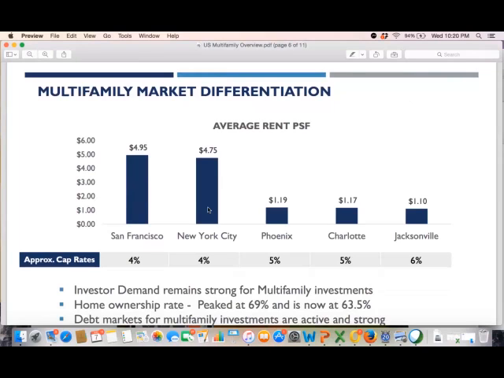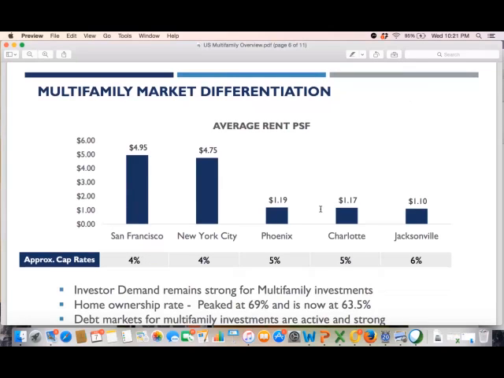And I would also say that within the multifamily market, there are a couple of different tiers, right? You have your major gateway markets highlighted here: San Francisco, New York City. I would add Washington D.C., Chicago, Los Angeles, and some other smaller cities I would put in that category, like Boston and maybe Seattle, where you just have really high rents. You have institutional investors, and they have the deepest capital markets, the deepest investor base, and they're the most liquid. So therefore, they achieve the lowest cap rates. And these again are just approximate here.